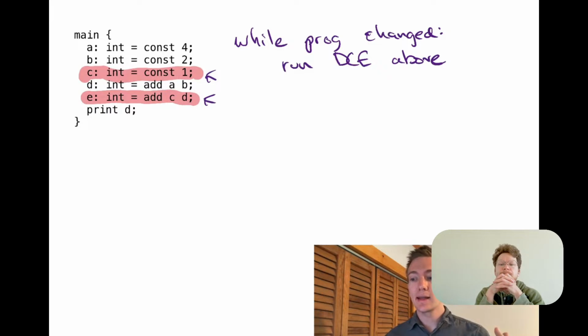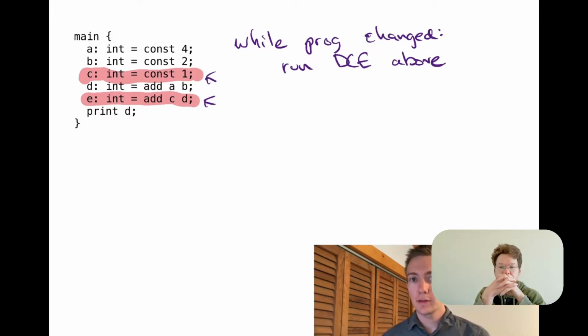That is, all we need to do is take a single pass optimization that we've reasoned about to be at least correct, and iterate it to convergence. That is, run it until nothing changes anymore. Iterating things to convergence is going to be a cornerstone of lots of the optimizations we see in this class. I want to show you one third and final program that's going to stretch our dead code elimination abilities.